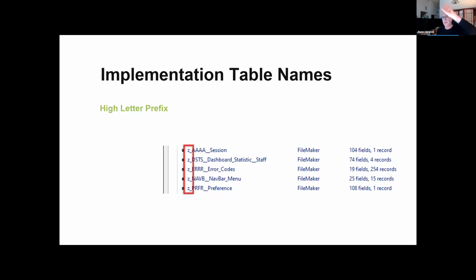We're always looking at the most important, commonly used tables, generally at the top alphabetically, and the ones that you don't reference as far as data or scripting are generally going to be at the bottom of the list. Using 4 A's for the session table pushes that to the top of the list in the schema and in all the calculation dialogs, because I use the session model a lot, and that is the first place I'm generally going to start with my source for relationships. So I show it here as it would appear, but it'll appear differently in the relational graph.